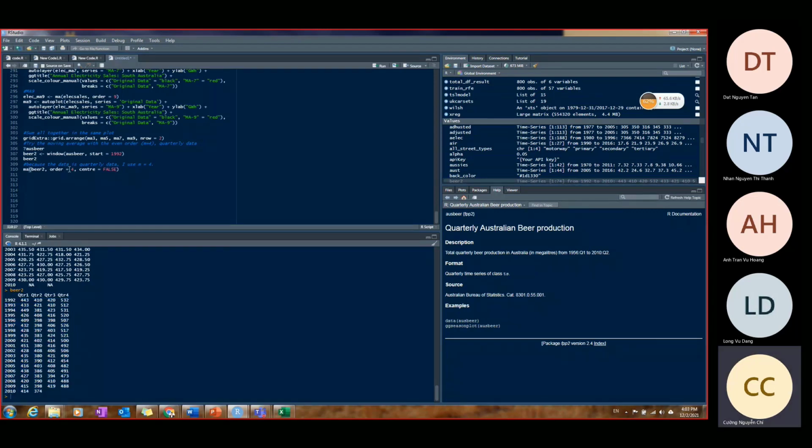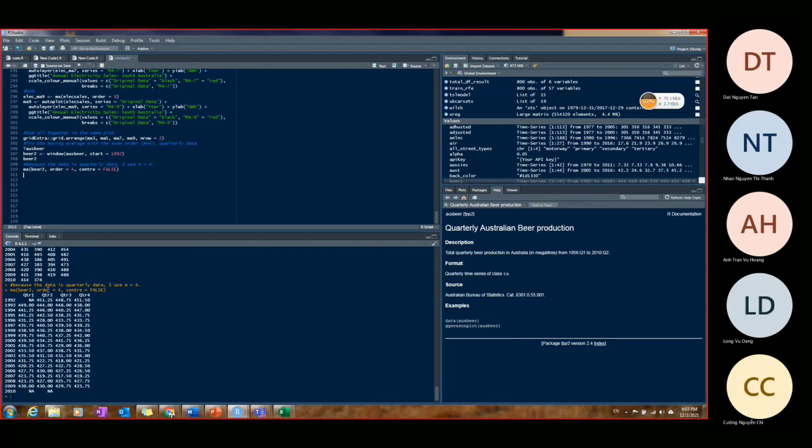If I run it for an order that is an even number like 4, and I put center equal to 4, they remove the first observation but the last 2 observations, just 1 first observation but 2 last observations. Look like this, the data is totally unbalanced.